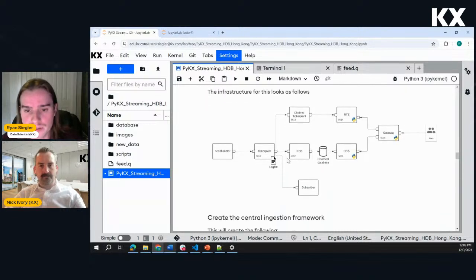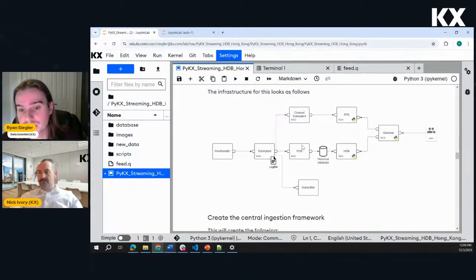And then finally, after we create this architecture, of course, users need to be able to access that. So we're going to create a gateway that will allow the user to come in and do some authentication, as well as get access to APIs to query both the real-time analytics as well as historical analytics. So this is what this architecture looks like here, and we can just walk through this really quick. You have your feed handler, and this is going to be publishing live data into the ticker plant. And the ticker plant is just responsible for logging the live data coming in, as well as publishing that to the subscribed real-time database.